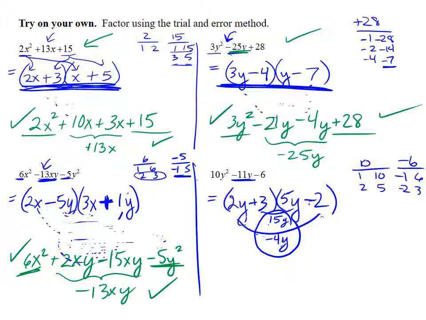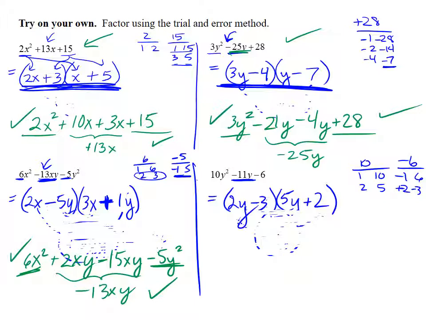Now, we don't want a positive 11y. We want a negative 11y. The fix to just having a sign mistake is just to change the signs you currently have. So this is going to be a negative 3 and a positive 2. So we just switch the signs around. So if you have the right number but the wrong sign, just switch the signs. So this looks like it was going to work, but we'll do a thorough check by foiling the entire thing out.